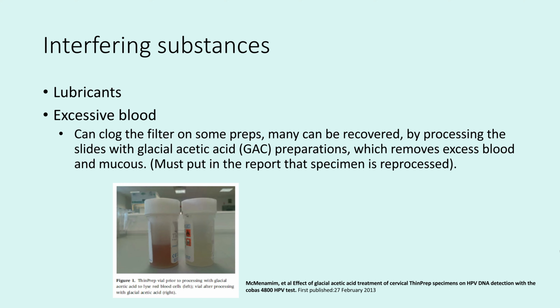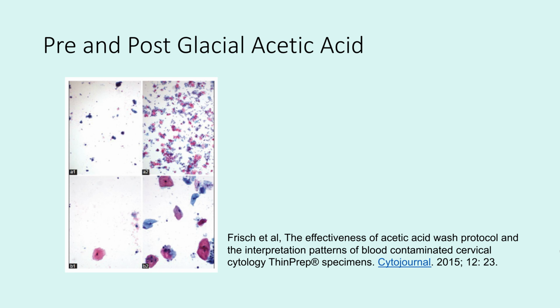A lot of them can be recovered by treating the specimen with glacial acetic acid. This is a paper, the treated and untreated. So untreated on the left, you can see all the blood. It's very red. And then once they treat it, the blood from memory gets lysed, and so then the cells can travel through the filter. And this is just another paper here, the reference, but on the left, the A1 to A2 is untreated and treated, and same with B1 to B2. So you can see how much more cellular the specimens become once you lyse that blood and get it out of there.